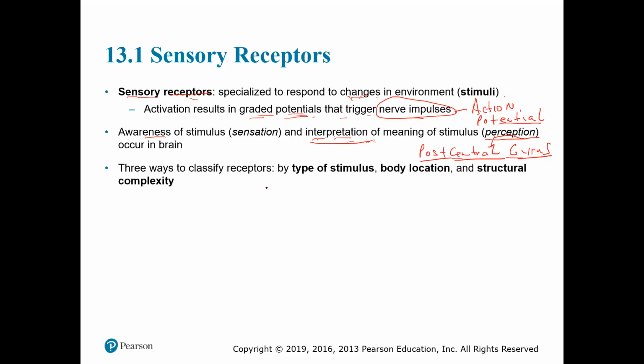Whew. So you can classify the receptors. This is kind of confusing, but I'll kind of memorize some of them too. The type of stimulus, like pain, temperature, light, vibration, and then the body location, right? Cutaneous, and you remember we did the epidermis, and we did the integument, and the structure of them. Are they free nerve endings? Are they encapsulated, which enhances something like fine touch?